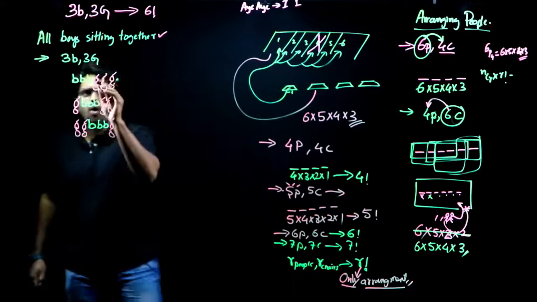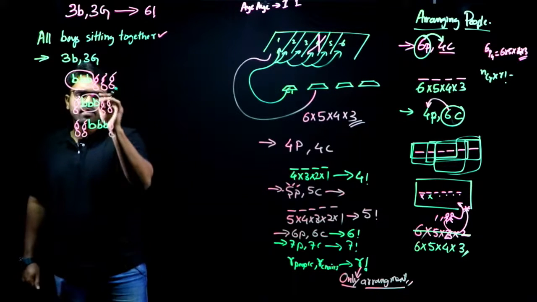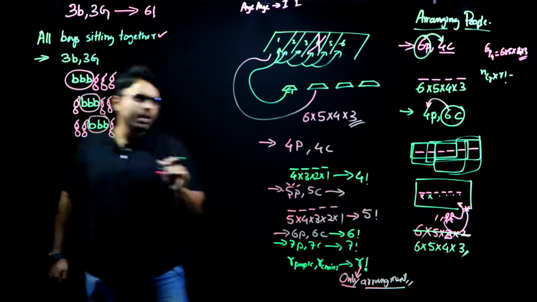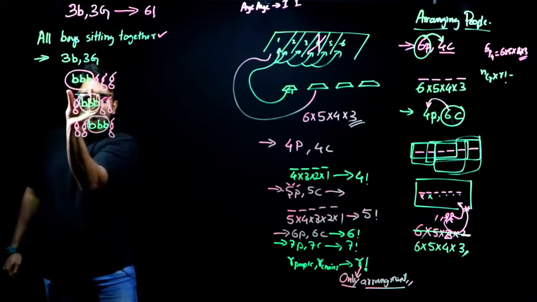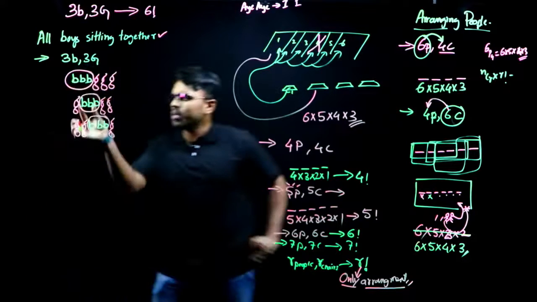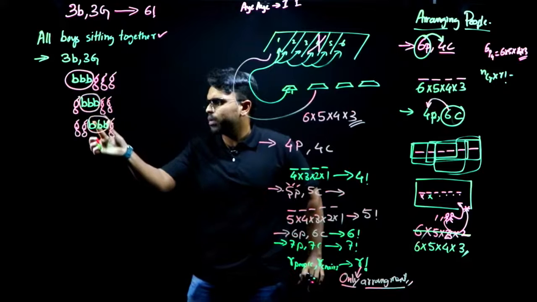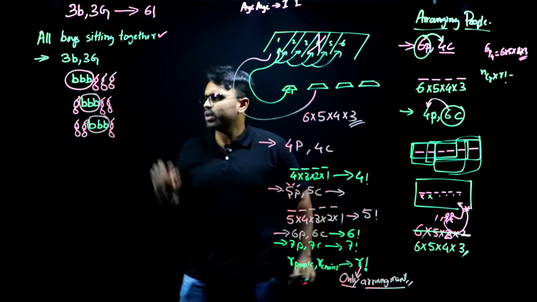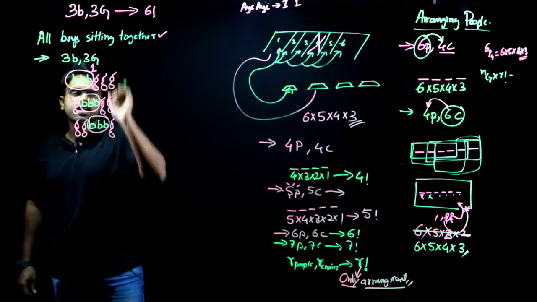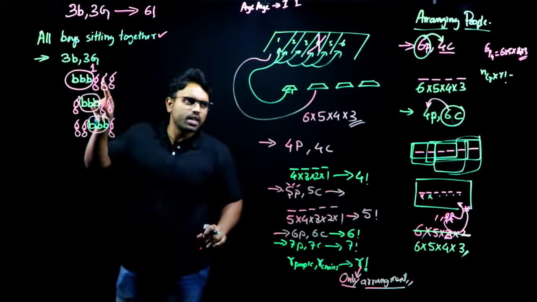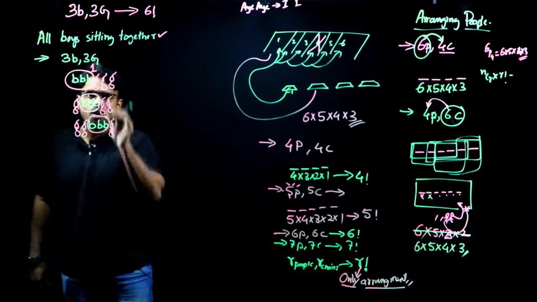But you observe in all these cases, what is happening? All the boys are moving together. First 3 positions. Next, from here they started and all of them are together. Now here also all of them are together. So they are moving as a single unit. Can I treat them as a single unit? They are moving as a pack. Beautiful.